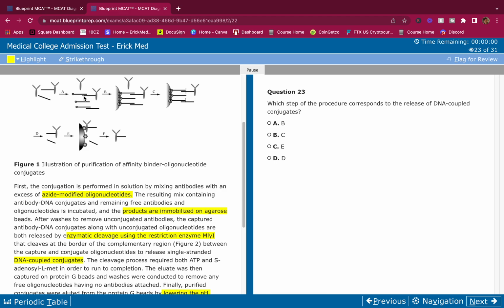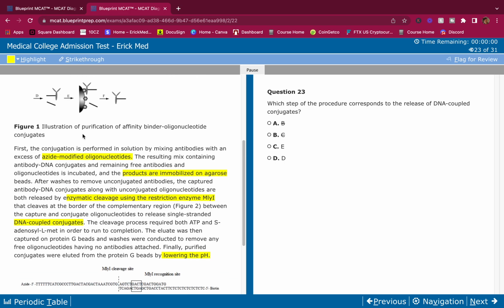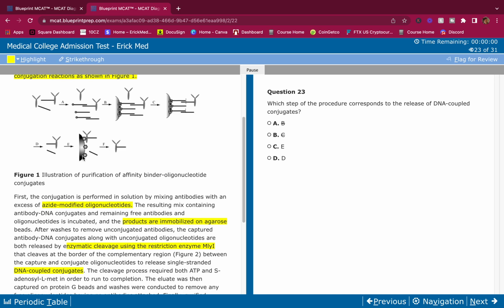Okay, B is too early. It wouldn't be B. That's when they're getting stuck together. C, again, C is where they're binding to the beads, I believe. It's too early. E, they're going to be bound to these other beads. I think that's the protein G beads here. E is where they're bound to the protein G beads. All right, we go from free to being bound. That's not releasing anything. So I would eliminate E. And D, they go from binding to whatever this is to being by themselves. So they're being released in D. So D is the correct answer here. That's process of elimination for you guys.